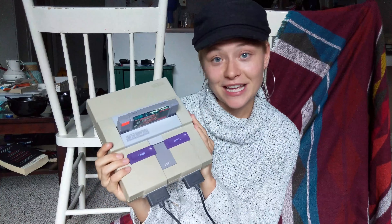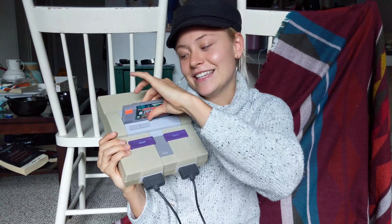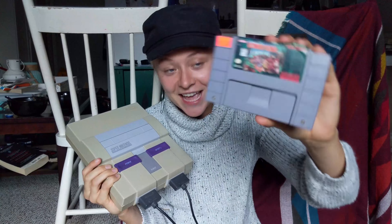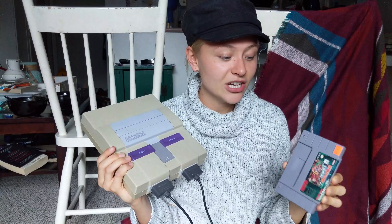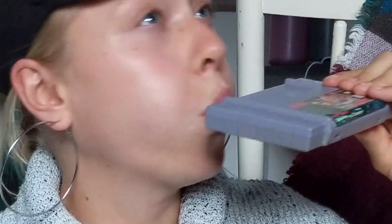The last thing I've been digging is so nostalgic it hurts. Growing up, we were never allowed to play video games, which sucked, but I did have an aunt who had this game system. If you don't know what this is — this is the Super Nintendo Entertainment System. My sister recently got this at a used gaming store and I've been addicted. Will and I were literally up at 2 a.m. this morning playing Donkey Kong Country. We need help. It's the only game my sister has, but it is hard — we can't beat one level and it's just intense. If you know what this game system is, you know.